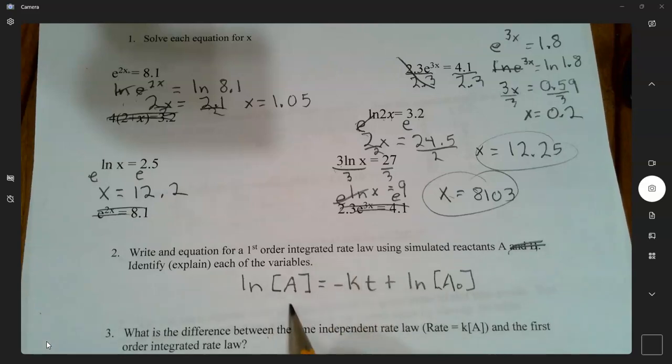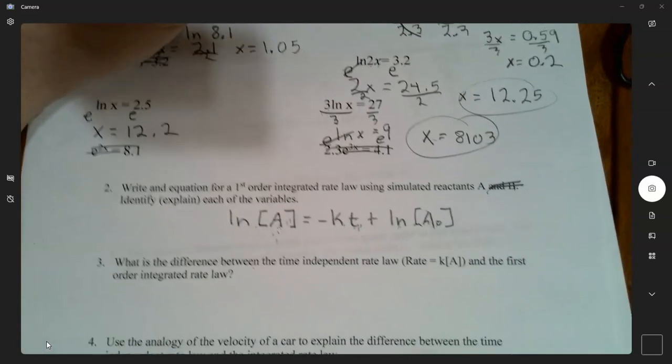So this is the concentration at a particular point in time t. If you take t and multiply it by the rate constant, you're going to get a negative number, so you subtract that from the initial reactant. This is always going to be the highest value of the reactant because you haven't used any of it up yet. So you take this and subtract this, and that'll give you the natural log of the concentration at some particular time t. When you get that, you're going to want to inverse this and make it e to the ln concentration of A, because you don't care about the natural log of A, you care about A. You want to know the concentration. That would be the formula, and that explains what each of these variables are.